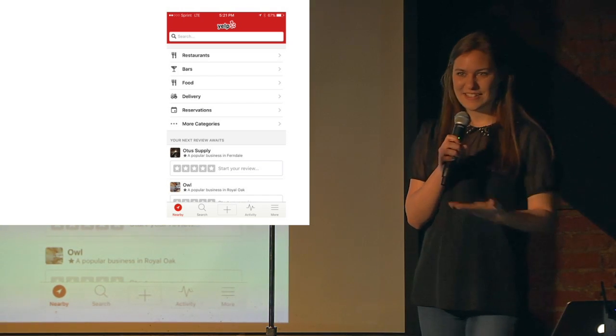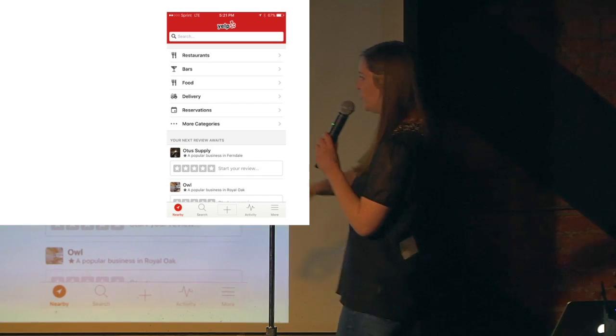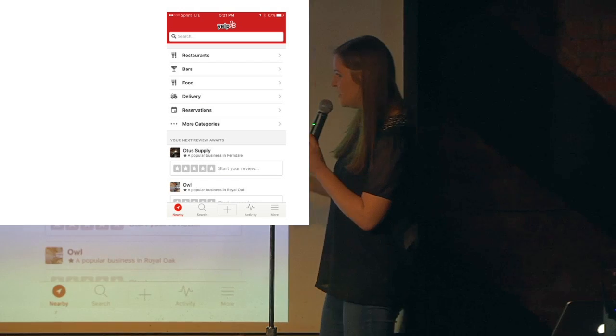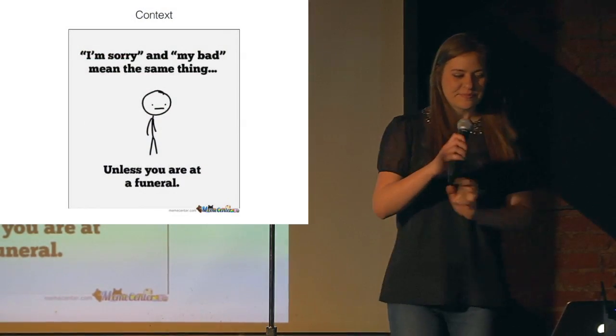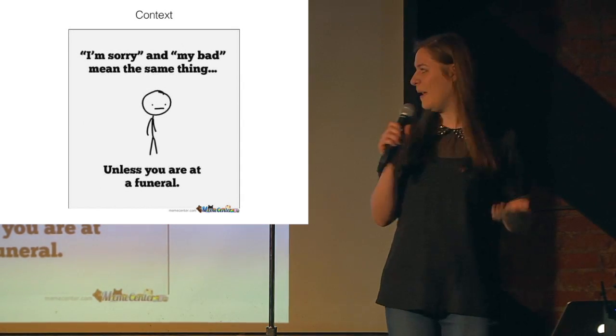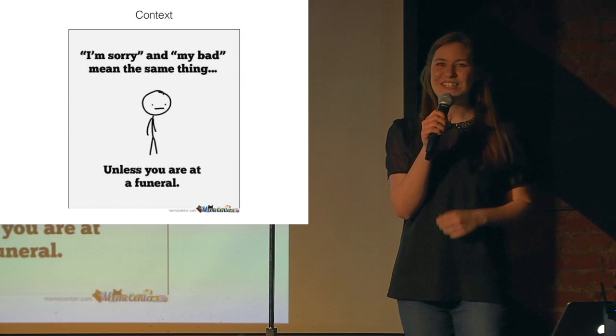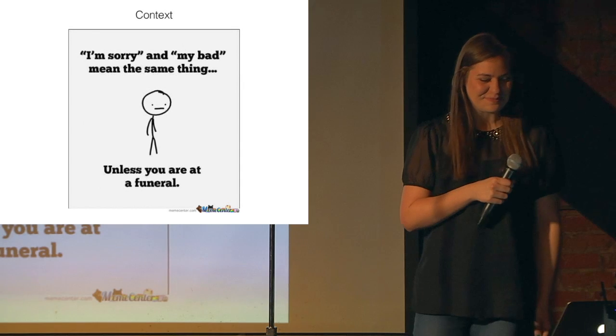Yelp has some as well, and I really like theirs because they have a lot of icons. I'm still not quite sure what this one is right here because it kind of looks like a dump truck and also looks like a locomotive. Context is important. So if you can't use labels, really try to make it fit in the space so that people know what it is.